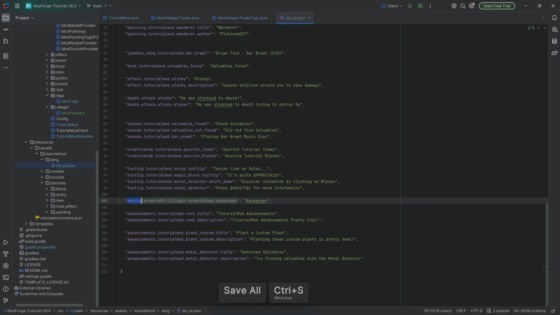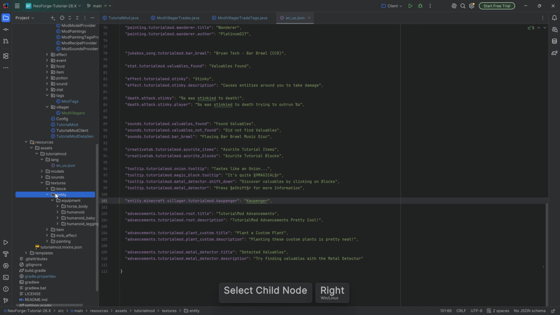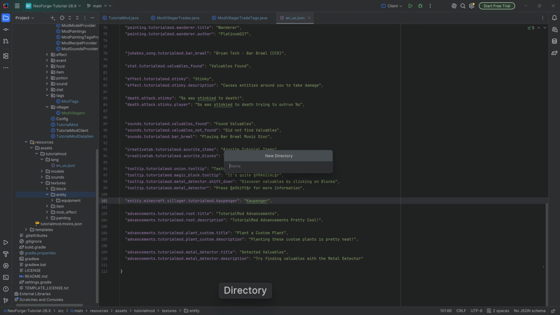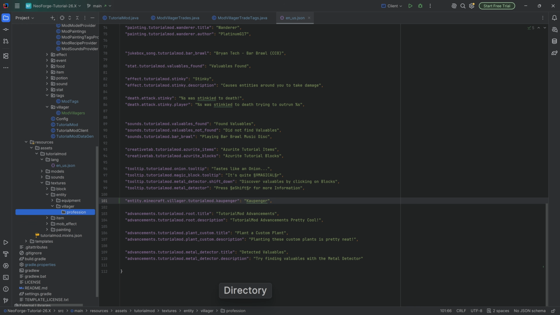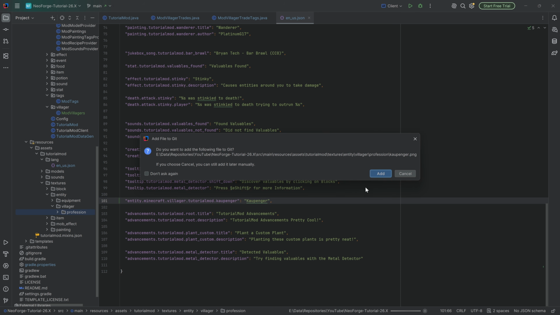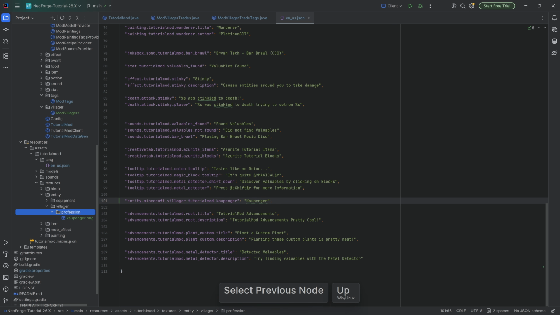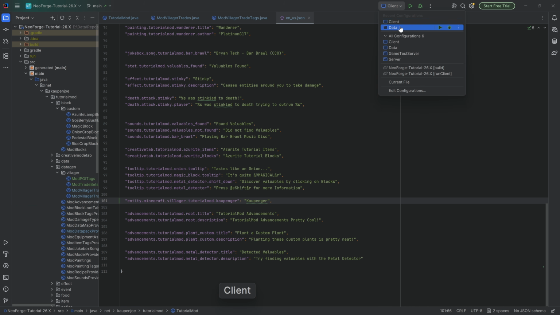This is where we start with a very interesting and easy entity called Kaupenjoe right here. Very straightforward indeed. And then the texture goes under textures entity, and that is where we need to make a new directory called villager, and then inside of it we need to make another new directory called profession. Make sure that this is written correctly with one F and two S, and then here we get the Kaupenjoe.png, of course also available to you down below, and there we have it. So this is textures entity villager profession Kaupenjoe.png. Absolutely fantastic.